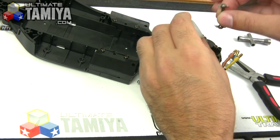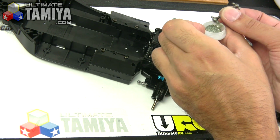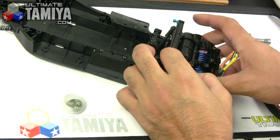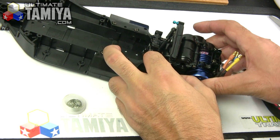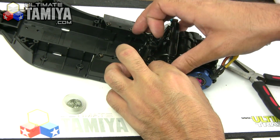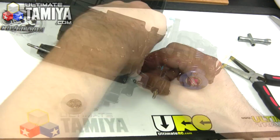This is my favorite place to use it, on dog bones, because it helps to prevent, or at least reduce, lash in the bones themselves, so they don't, you know, make that distinctive sound that dog bones have as they ting back and forth. This helps to reduce that, and it helps to reduce the impact that's involved with making that sound. And by reducing the impact, it reduces the wear. That's why they call it anti-wear grease. And that just snaps on.